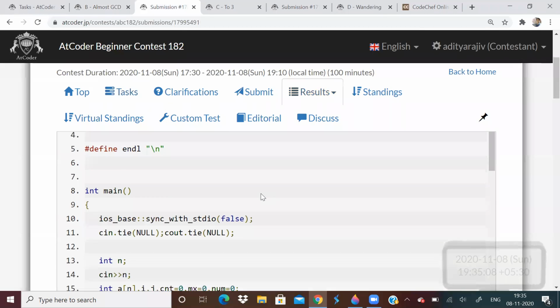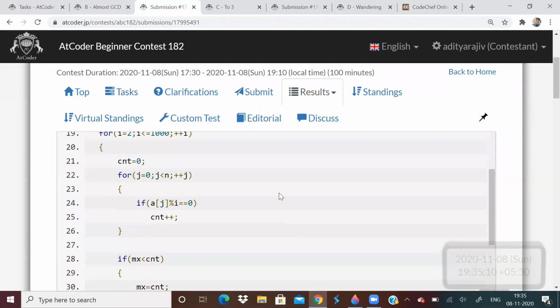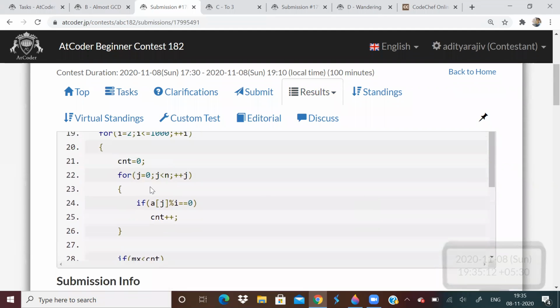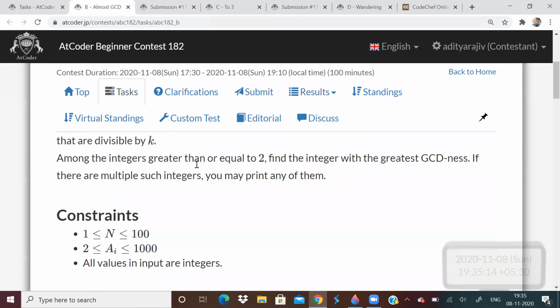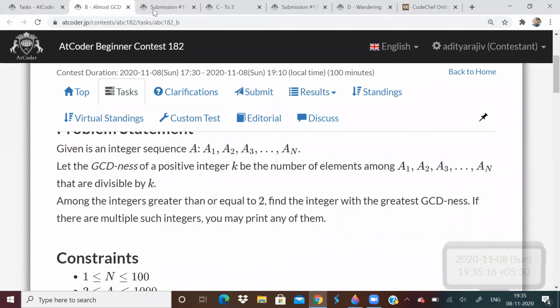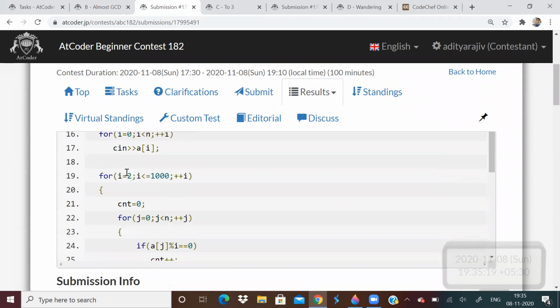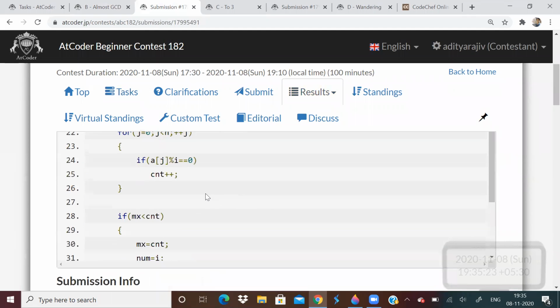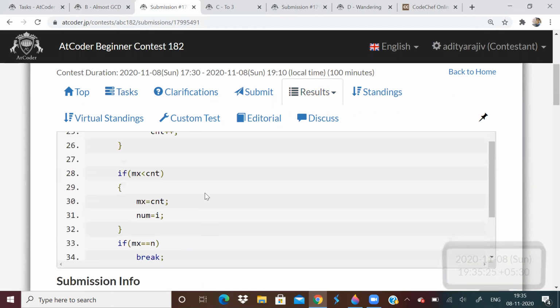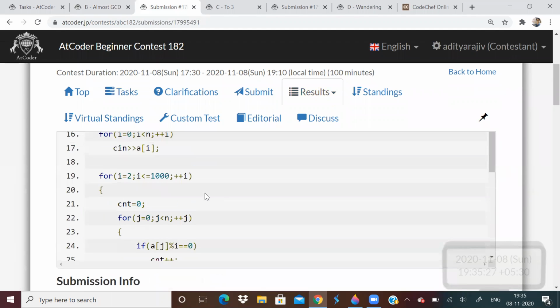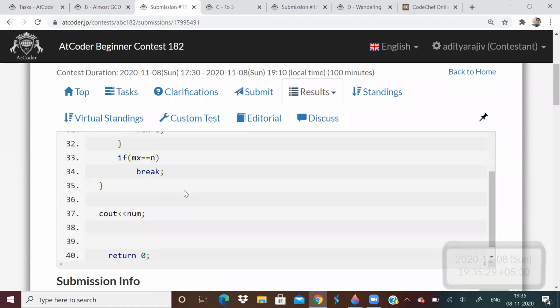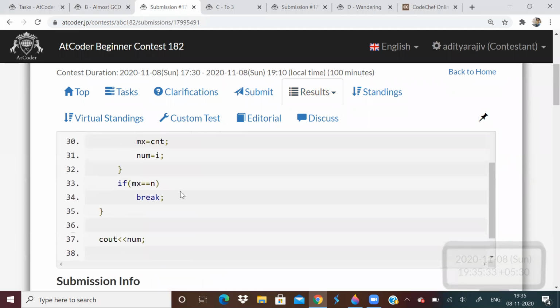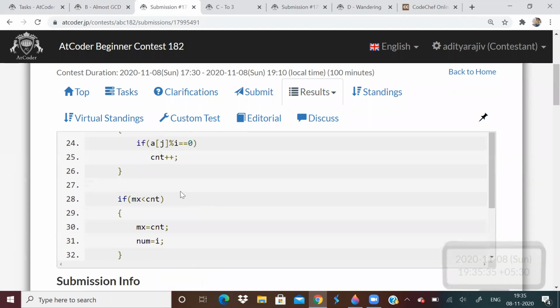So I just did brute force over here. I did not think much. Just run a loop from i equal to 2, because the question says it should be greater than or equal to 2. I just ran it till 1000. I don't know how or why it worked. It is kind of a stupid problem for me. Maybe there is some better solution and I'm just overthinking or overlooking something. Just tell me in the comments what it is.